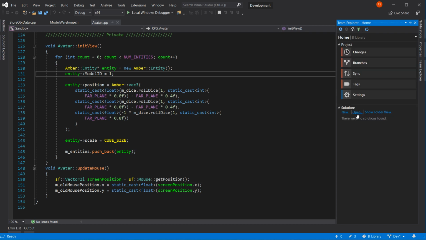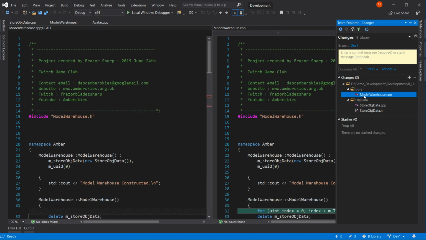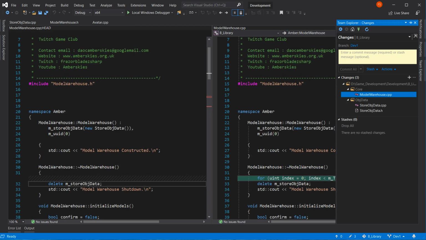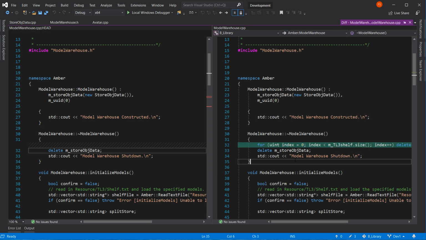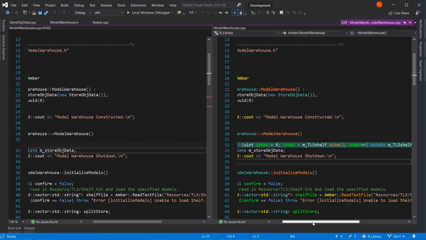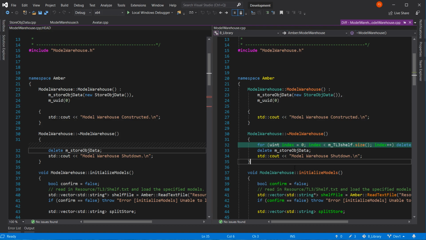Let's have a look. B library. I made a couple of changes. So in the model warehouse, I have changed a couple of things. I've added a deleter for the shelf, so no memory leaks.